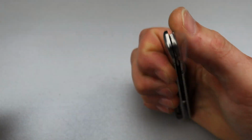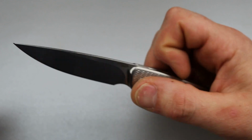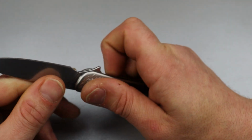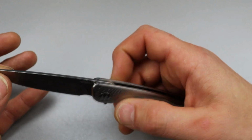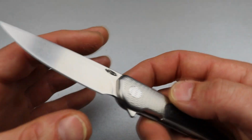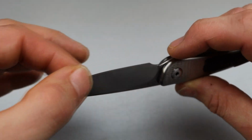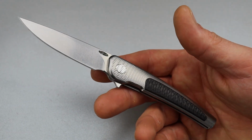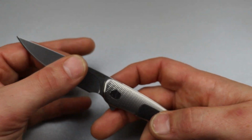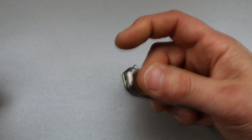The next thing is, like I said, the D10's a little bit on the lighter side, even though it's a reliable flipper. So that would be a little nitpick. The ergos, I already said, because of the clip. The geometry, I kind of wish it was a little bit thinner of a grind. Now, the blade stock thickness is not thick or anything, but it just doesn't have far to go to get down to the cutting edge. They did put a nice edge angle on it, so that it's going to be nice and sharp and cut fairly well. And it'll cut just fine. Let me be clear, it'll cut just fine. But I kind of wish it had a hollow or maybe just a little tiny bit slimmer. But it's fine. There's no problems with it.